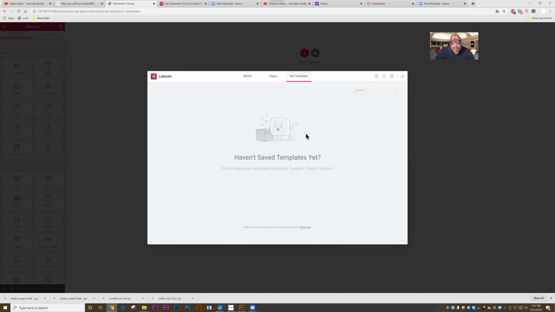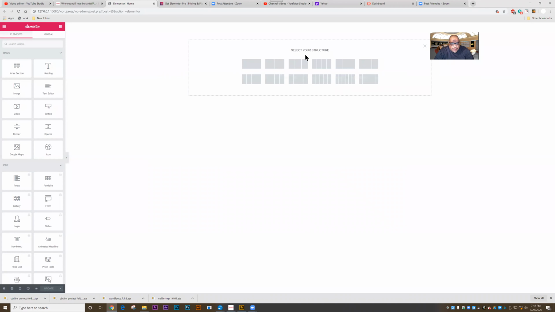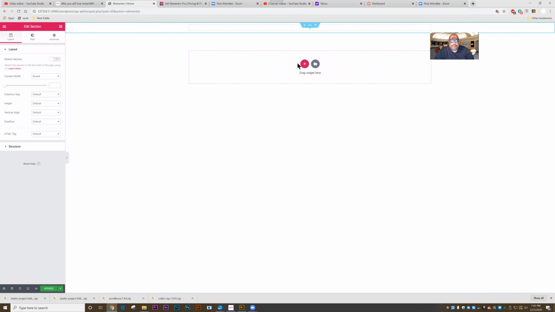So we're going to start with something a little bit more simple. We're going to go to the Add New Section button. When I click that, you'll see I have structures, right? So a single row, or one column, two columns, three columns, evenly divided, etc. Now, after I choose these column structures, I can modify them even more. We're going to start with a single column. I'm going to click and load that. That's at the top of the page.